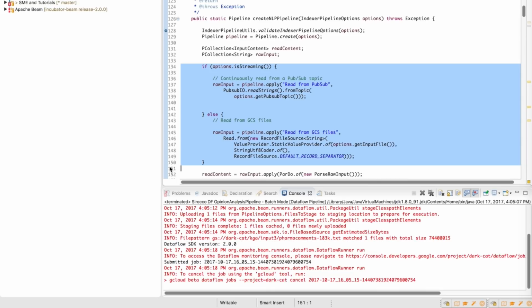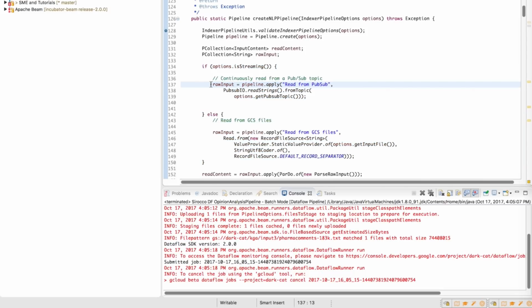Exactly. If my parameter is setting streaming to true, if it's a streaming pipeline, I'm going to get my raw inputs from a Pub/Sub topic. If my streaming parameter is false, I'm going to get my input data from a GCS file. And so in either case, the step emits the same data structure. Recall, in this particular case, it's a PCollection of strings. And so the rest of the code that you've just seen is the code behind the visualization that we saw in the Dataflow UI.